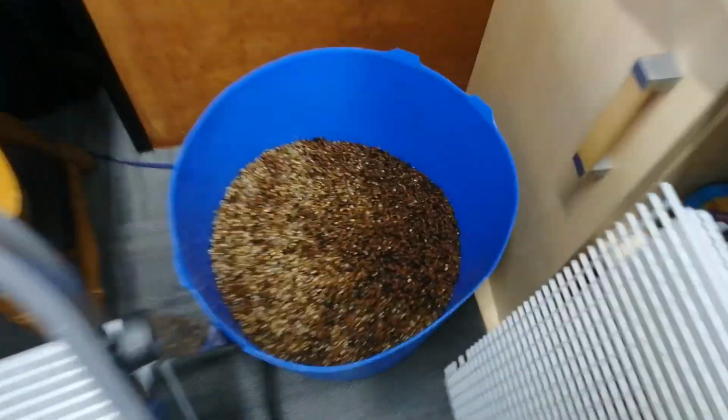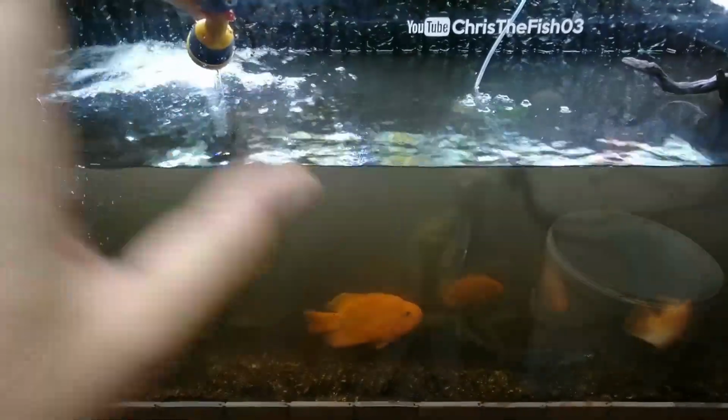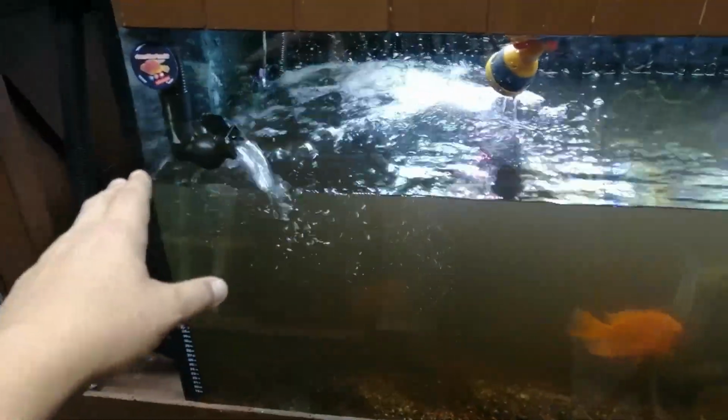Right, so where we're at now, as I said to you, that substrate can be very, very mucky. I've managed to get a fair bit out, nearly a full bucket. Just shows how much was in there. This side's a bit thinner than it usually is. This side's been spread throughout. I've got all the ornaments out, so now it is just a case of filling it back up, let it settle, let the FX6 do what it's got to do, and see what I'm putting back in as well. Alright, so now the tank's filled back up.